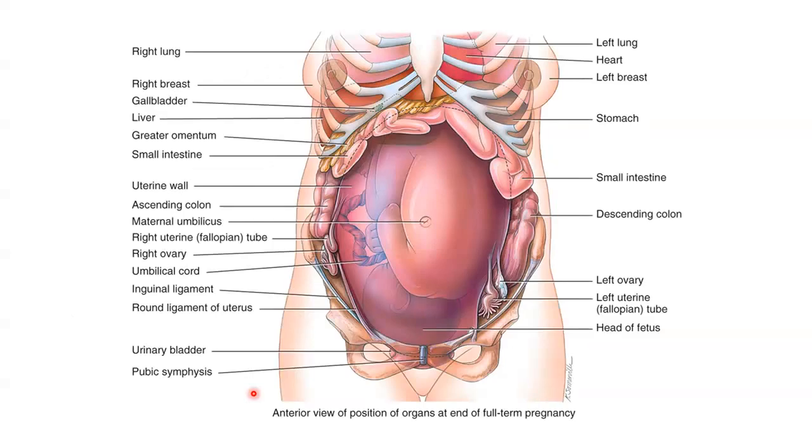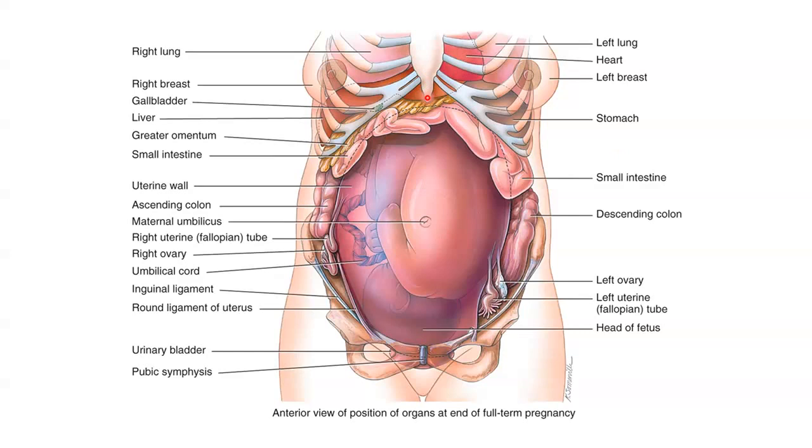Looking next at the anatomical changes, near the end of the 3rd month of pregnancy, the uterus occupies most of the pelvic cavity. As the fetus continues to grow, the uterus extends higher and higher up into the abdominal cavity. So you can see the uterus is here and it's pushed all of these organs up closer to the lungs. Towards the end of a full-term pregnancy, the uterus fills nearly the entire abdominal cavity, almost right up to the xiphoid process, so that very bottom part of the sternum.